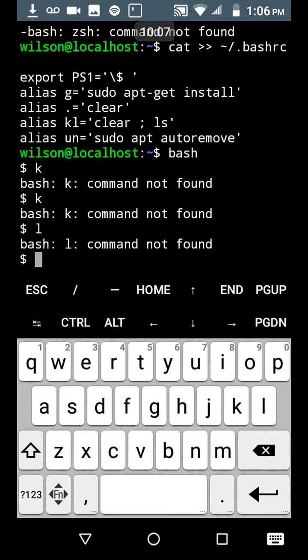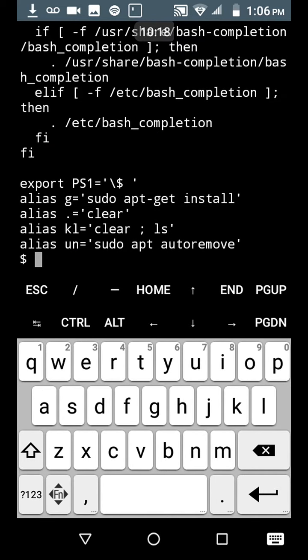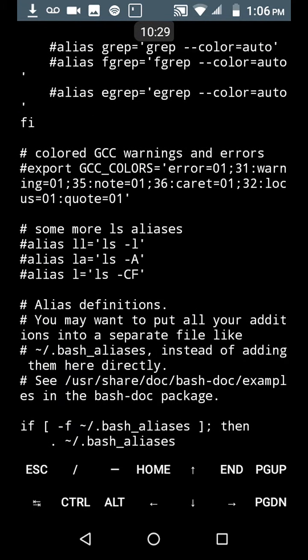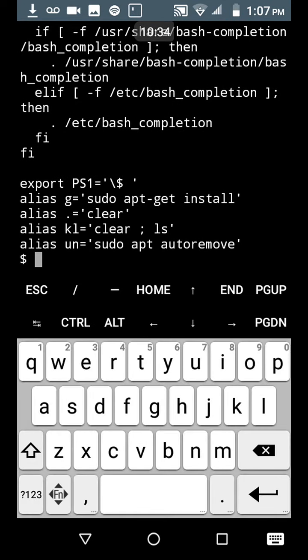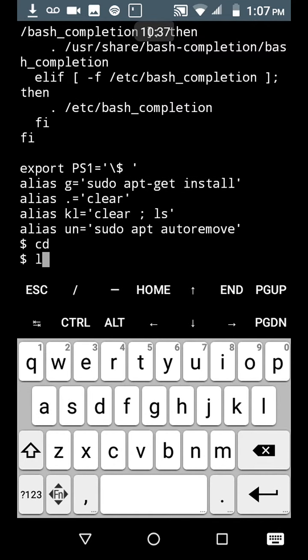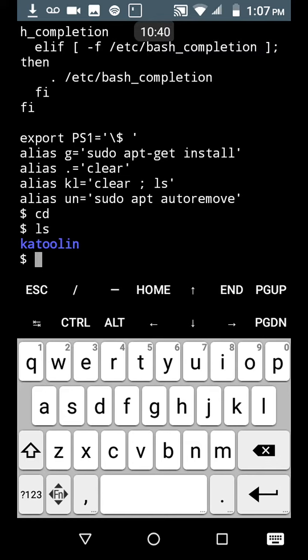So now, if I wanted to look at the bash RC file, I don't know what happened, but oh, I see.